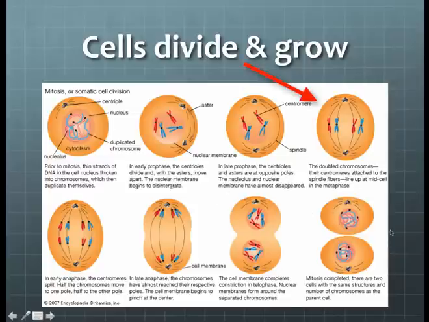So this is essentially the cell cycle that cells will use. First it has to grow and double in size and duplicate everything inside, and then when it splits, it should split into two complete cells that are identical. All right, there's four phases to the cell cycle that I really want you to remember.